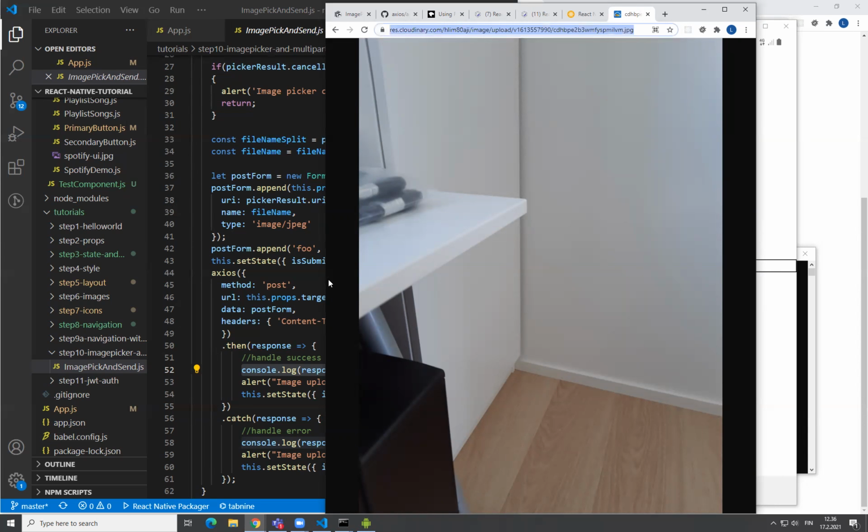Of course, in a real application, the server would not return this information to the mobile device. Instead, the server should store this information, or parts of it, in its internal storage, where it's keeping information that, okay, now this picture belongs to this and this posting, this and this item.